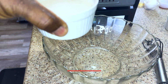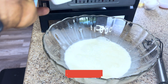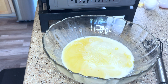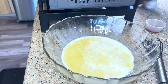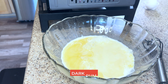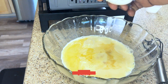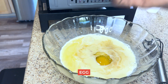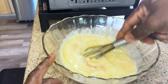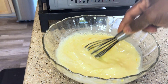So for the wet ingredients, I'm gonna add some buttermilk, orange juice. This is the orange takeover, baby. Orange takeover. We got some dark rum, vanilla, and one egg. And we're gonna mix this all together. Smelling so good already. Ooh, yes.